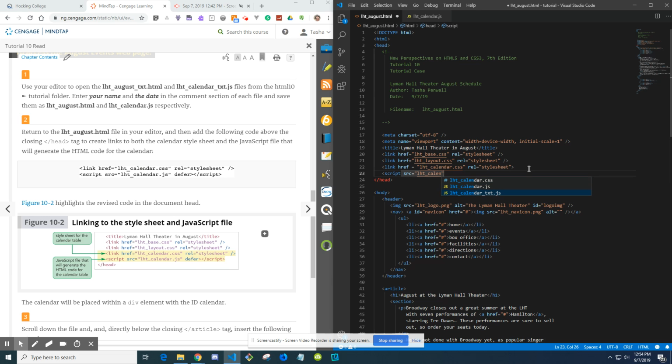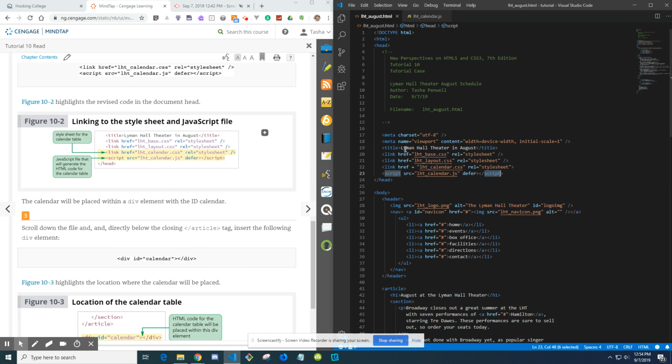I can use the down arrow to select what file I want, which is this one. Hit End to get me to the end of that line and finish typing my defer, and it closes out my script line for me.